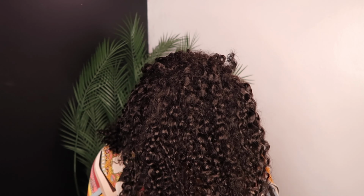Now that I've styled my hair in the front, I did want to put the Spanish curl back on and pull the curls out just so I can show you the type of curl that it is and how this hair gets big and has more volume to it. As you can see, the coil in this hair is smaller than the other, so this is perfect for my girls who have more curly hair texture that blends better with this.